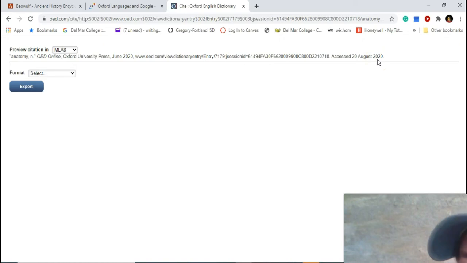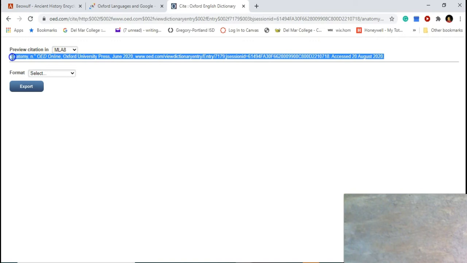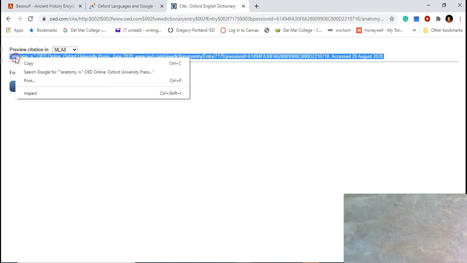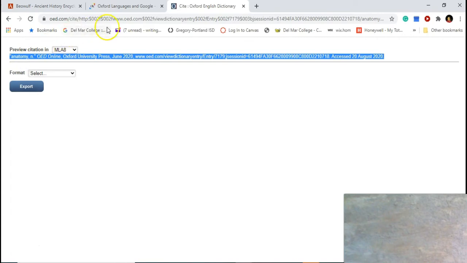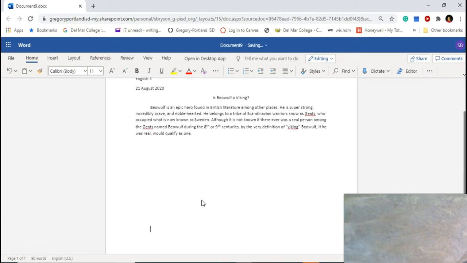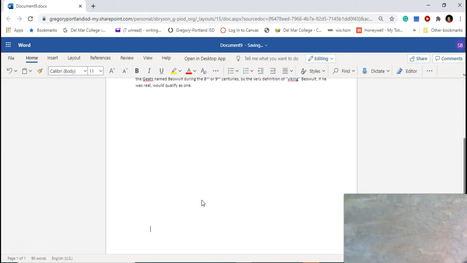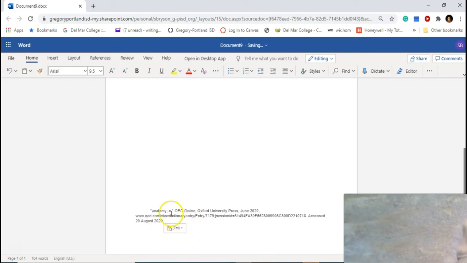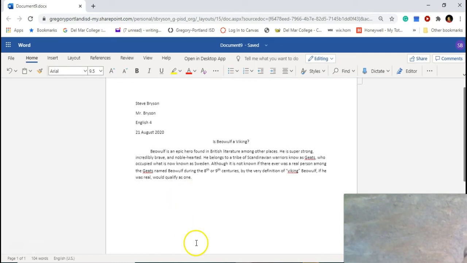All right, I guess all I have to do is copy and paste this. Copy, boom, and then I can go back to my essay. Okay, I've already done my citation though I haven't even used my source material, so I'm just going to skip down here and paste, Control V because it's Microsoft, and I have the beginnings of my citation. Now, what information from my source am I actually going to use? Wow, I need to think about that.